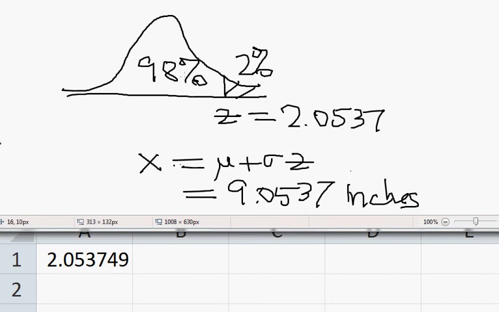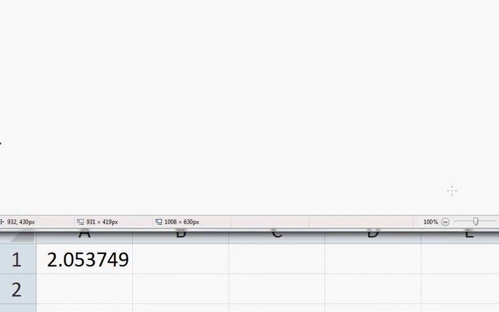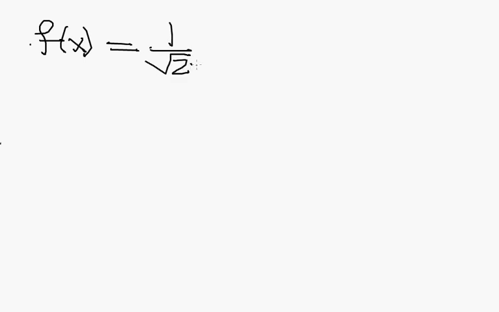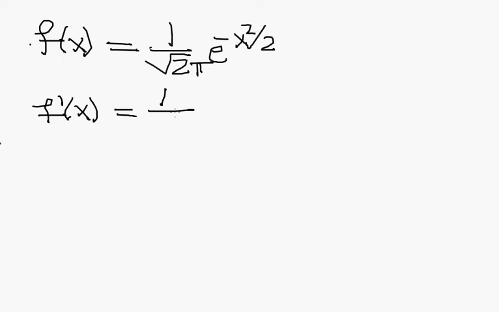The other problem that caused difficulty was the idea of using calculus to find the absolute maximum and also the points of inflection for the normal curve. So let's do that one fairly quickly. f of x is equal to 1 over square root of 2 pi times e to the minus x squared over 2. To find the absolute maximum, we first find the critical points, which we obtain by taking the derivative and setting the derivative equal to 0. The derivative, well, let's see. 1 over square root of 2 pi is a constant, so that just simply comes along for the ride.